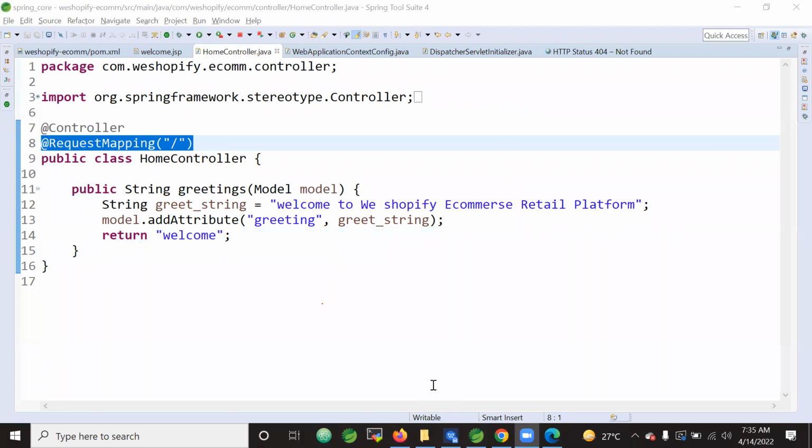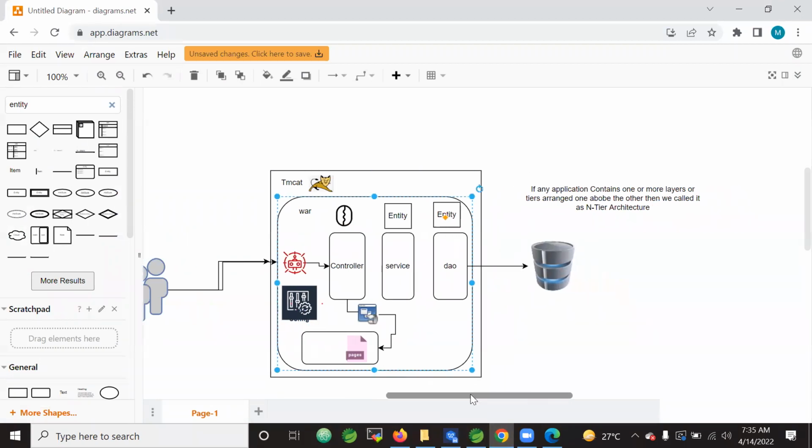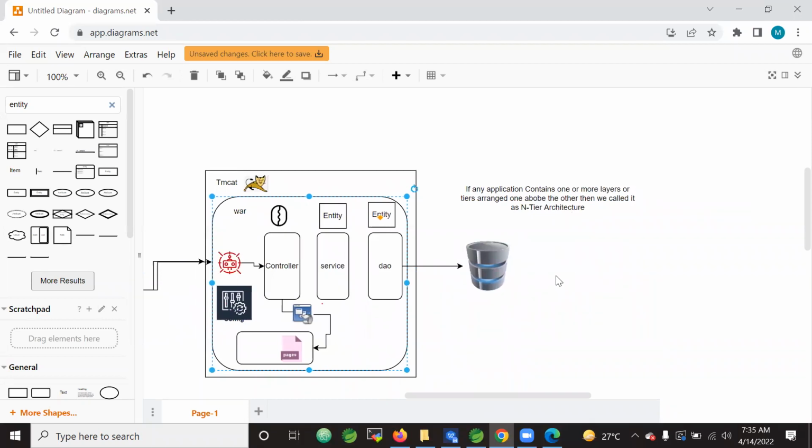We have not started the project implementation. Our intention is to implement everything on Spring Boot only. But for now, we are trying to understand the effort involved in implementing a traditional Spring WebMVC application, and then the same application we will implement using Spring Boot. So there we will understand the effort needed.